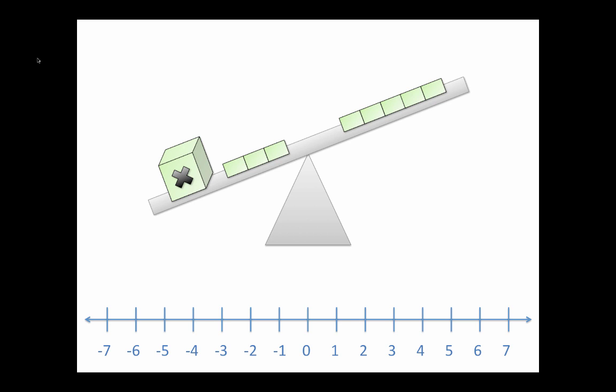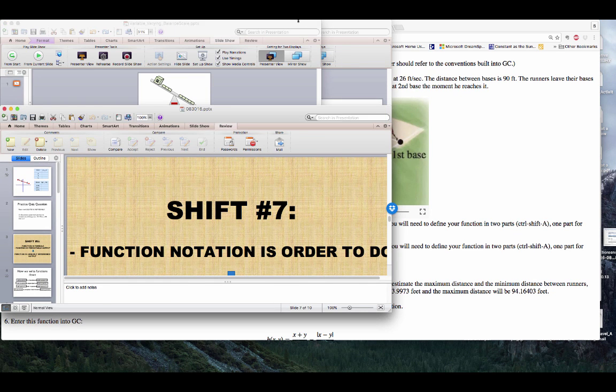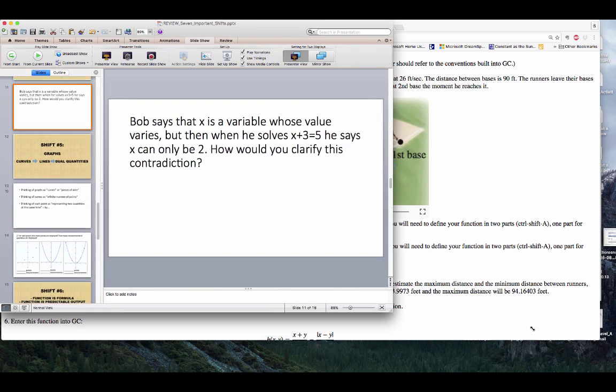So make sure that you're not only thinking about this as a parameter, but instead as a variable. Every time we call something a variable, it's varying smoothly throughout all the real numbers, or at least through its domain. And so what makes 2 special? 2 is not like what x is, right? So what's the vocabulary we use instead so we can stop thinking x is 2? What's 2? Wonderful. So 2 is the solution. It's the value of x that will make the equation true. But it is not the only thing that x can be. Wonderful.